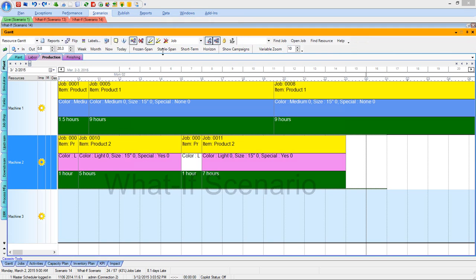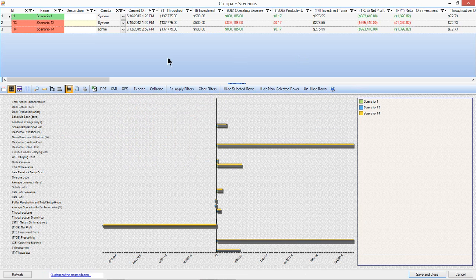So we now have 3. We started out with our live scenario. That's the green row here on the top. We did a first what-if scenario where we added some overtime, and I can see the negative impact, so-called negative impact on increasing my operating expenses. So by adding about $2,000 worth of overtime, maybe I'm okay with that, provided that I get some benefits in terms of delivering that. But we ran scenario number 14 to optimize to show that it is in fact possible to get better on-time performance with good scheduling rules without adding expenses.